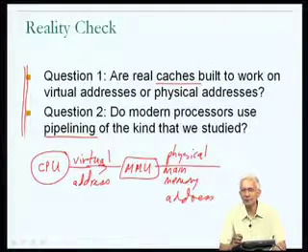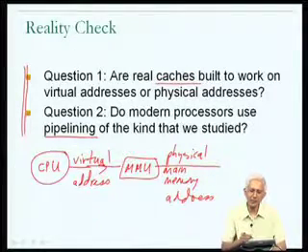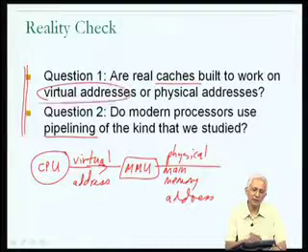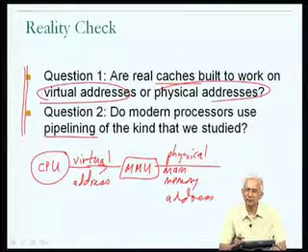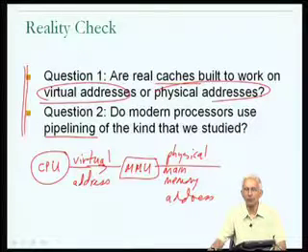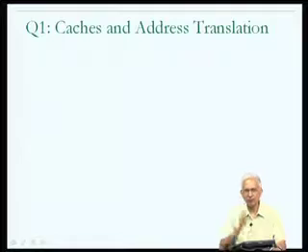Now, when we talked about caches, I didn't actually indicate whether the cache was organized to take in a virtual address or to take in a physical address, which is why we'll actually refer to this in a little bit more detail before proceeding. So the question is, what's the relationship between the cache and the address translation? Does the address translation happen before the address goes to the cache, or does the address translation happen after the address has gone to the cache?